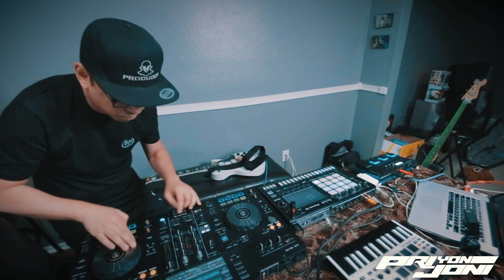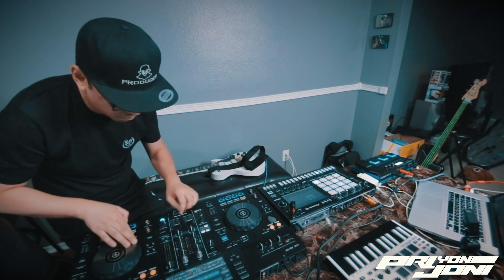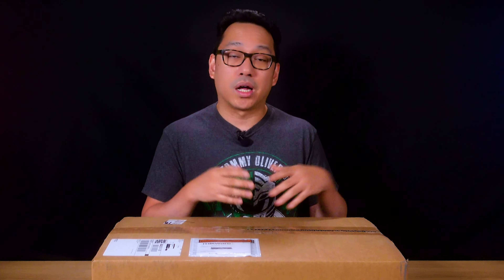The jog wheels on that are no bigger than what you find on the DDJ-SB3 and DDJ-SB2. So in early 2022, the DDJ-REV1 came out along with the REV7, and it was a replacement to the DDJ-SB3 but with a drastic new shape. Unlike the entry-level DJ controllers from Pioneer DJ that came before it, the battle-style layout of the DDJ-REV1 made it impossible to fit in a traditional case made for the SB3 or the DDJ-400.